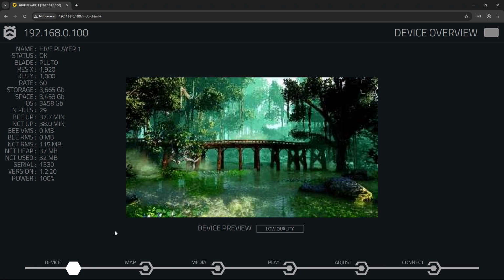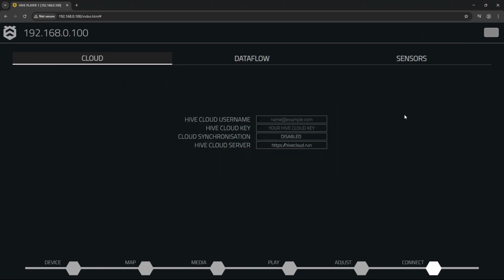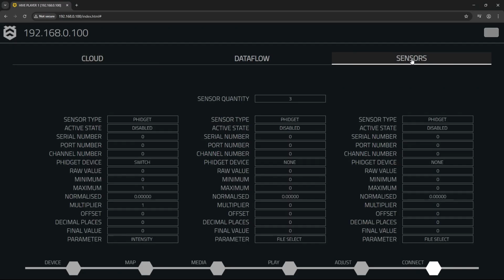The last page in the interface is the Connect page. And the Connect page is where we deal with the outside world. There are 3 tabs at the top. I'm going to jump over to Sensors first. So Hive is compatible with the full range of fidget sensors. You can see these on the website at fidget.com.